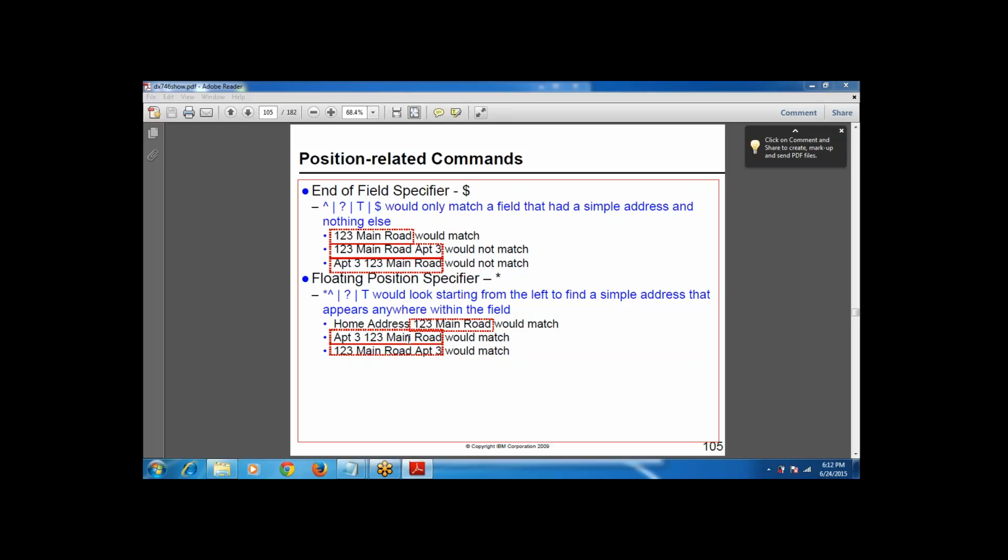So for T, T is a road, yeah. And for Kushima it will be main. If this address is a home address, main, 123, road, so what will be there in that case? Can I come again? Home address, main, 123 road. So what will be there in that case?